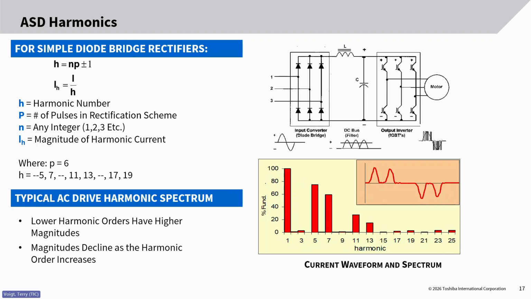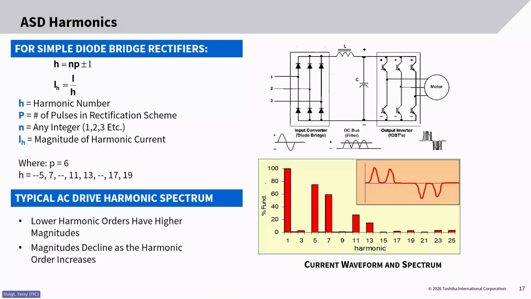So we have the formula on the screen as well. Ultimately, what you've got to remember is a 6-pulse drive. That's really where 6 diodes are being used, and it creates harmonics starting at the 5th. So it's the pulse count minus 1. That's where harmonics start being generated. On a 6-pulse drive, we get the 5th, 7th, 11th, 13th, 17th, and so on. We can increase the pulse count, which then decreases harmonics, which we'll look at shortly too.